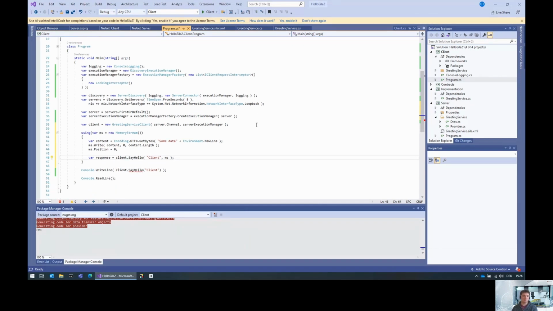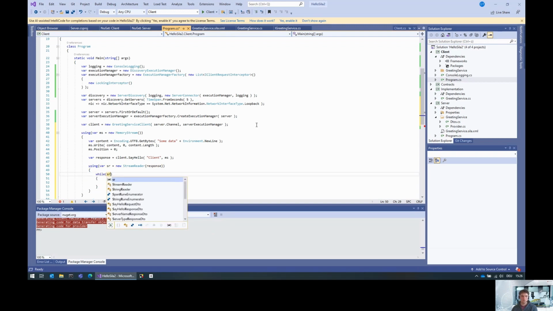And then we can use a stream reader on the response and say, okay, while the stream reader is not at the end of the stream, we'll do a console write line.